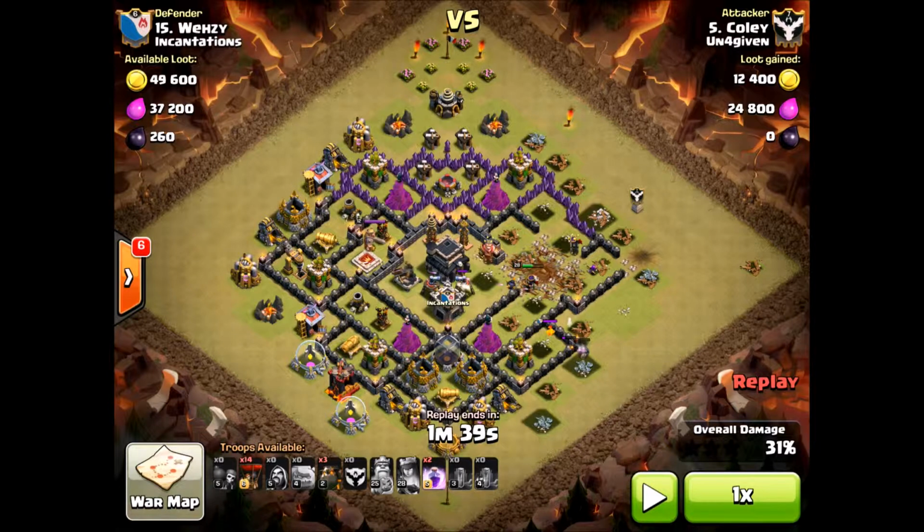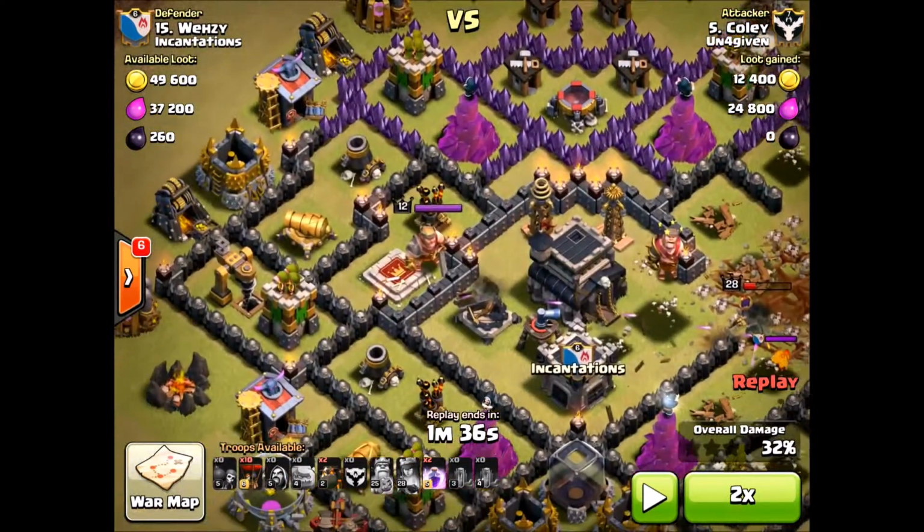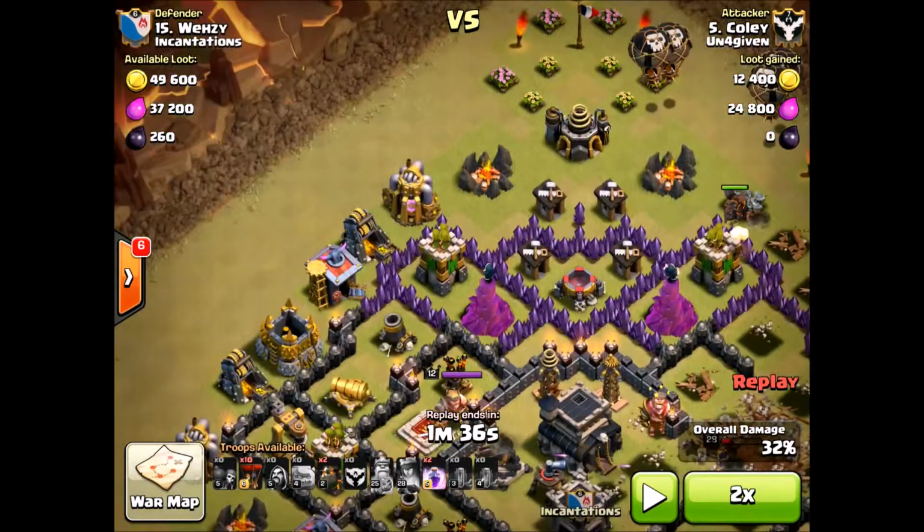But it's all about how you path your hounds. Okay, you path your hounds over as many defenses and as many air mines as you can. So let's just take a look. See how I've dropped that there. Okay, so that hound there has to fly to that air defense. It will fly towards the air defense.